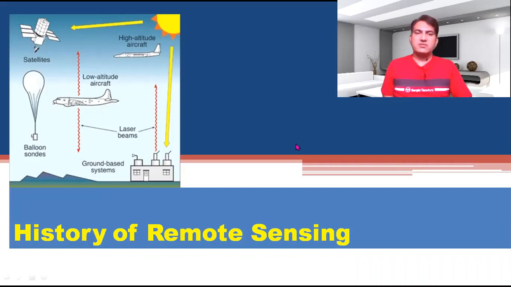So you see, we have a very fascinating history of remote sensing, when it started from a ground-based system to the spacecraft satellite. We had different devices which were used for remote sensing and image data collection, from a balloon, kite, to cameras, to the satellite, spacecraft satellite. So it is a very interesting journey. We will see how it developed and how it grew.